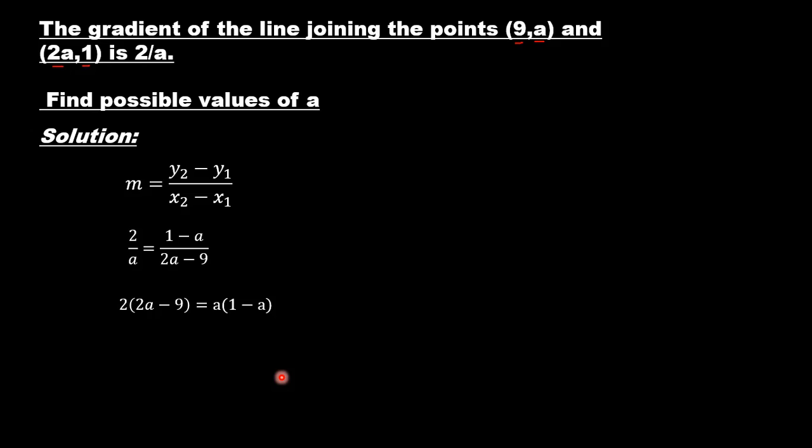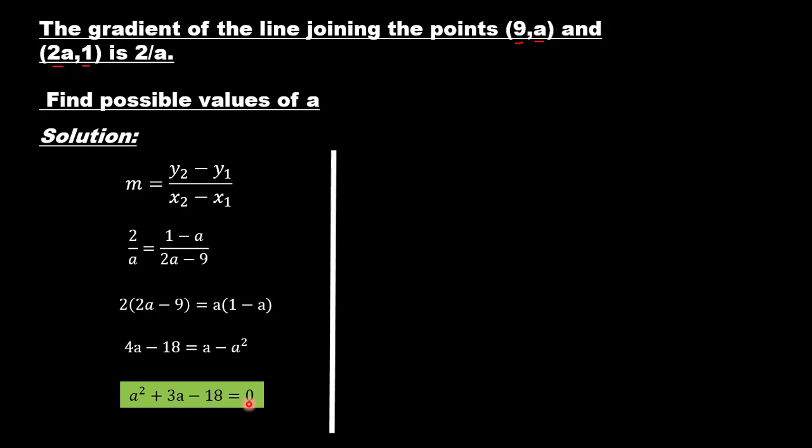Now if we arrange this algebraic equation, we are going to get a quadratic equation in the form a squared plus 3a minus 18 equals 0. Now we know that we can factorize it by the simple factorization method. Just look for two numbers which when multiplied give you -18 and when added give you 3. And the pair is very simple, which is 6a and -3a. Now take the pair of the first two terms and then the pair of the second two. a is common in the first pair, so you will get a plus 6. -3 is common in the second one, and we will get a plus 6 equals 0.